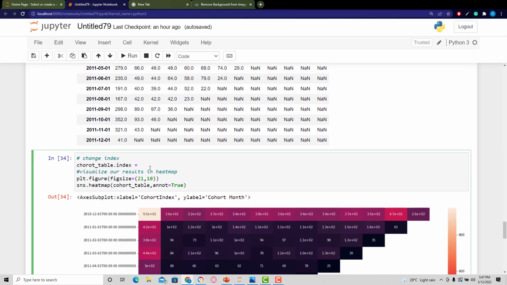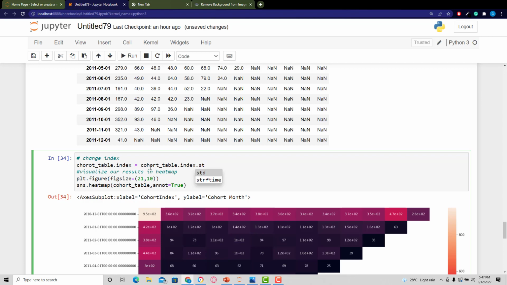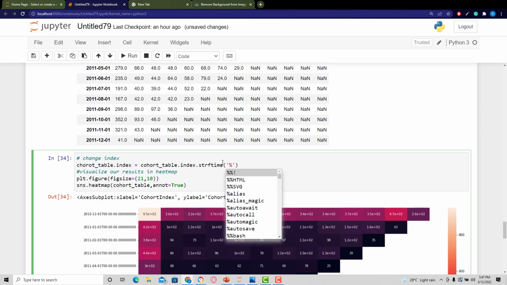So I can say, okay, give me the cohort table, and I want to take the index, and then I want to change that index to a string time using this function strftime, and then I'm going to pass in this particular symbol.